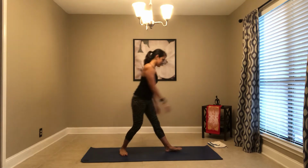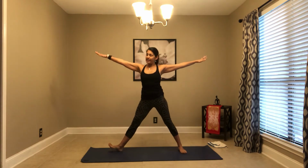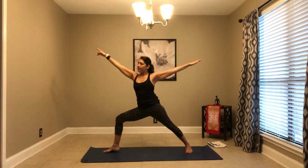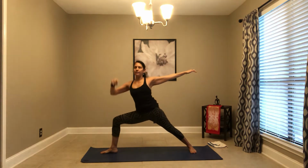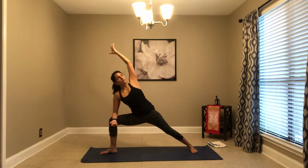Step to the top of your mat. Hands come to your heart center. Next set of poses, we start the same. Inhale, right foot steps behind you, arms out wide. Angle both feet toward the back. You're going to bend into the right knee, bring your elbow to your thigh, and then sweep the top arm up and over. Turn the palm down, and then reach it long.